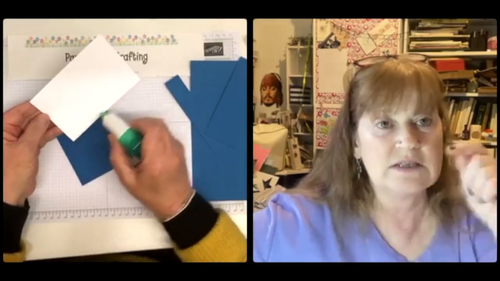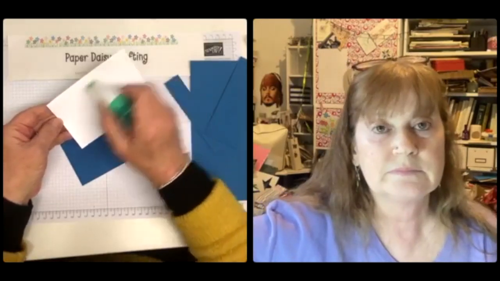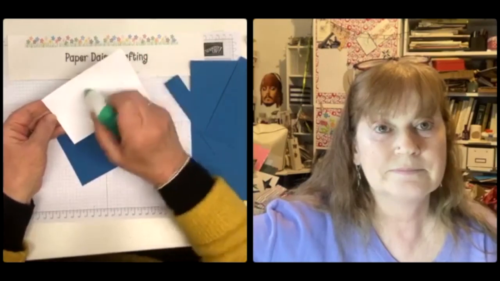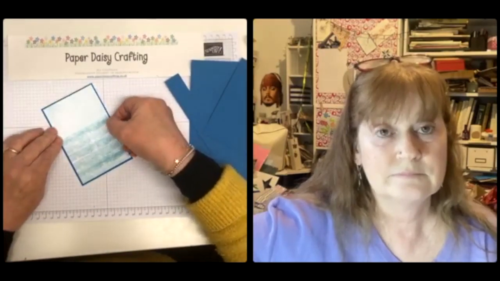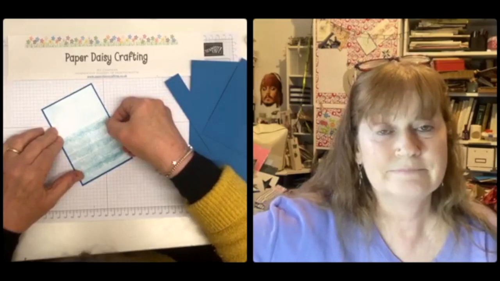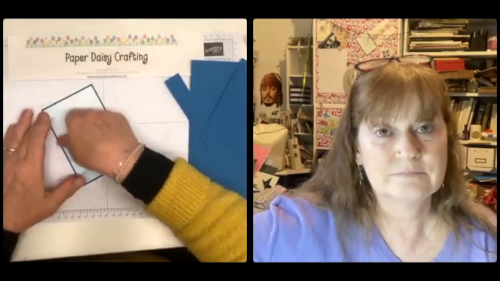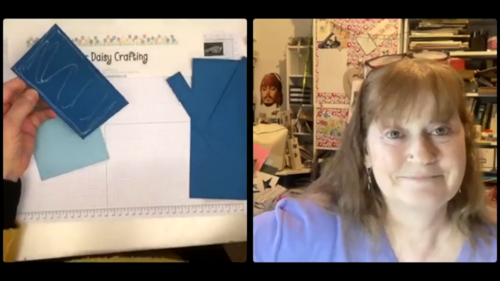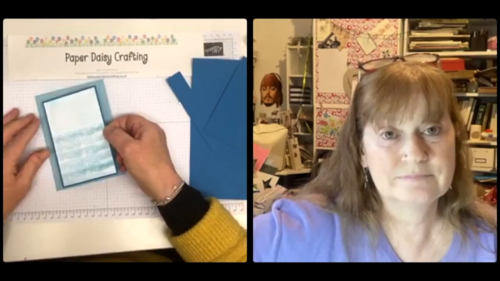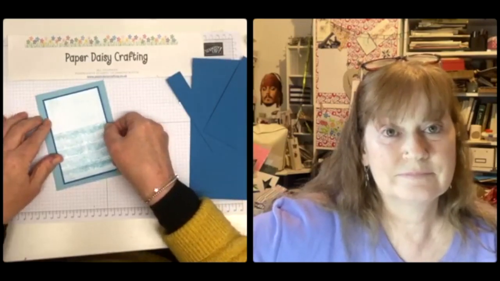I do like it sometimes with a really little thin border, just enough to pop. Yeah, I did that on today's blog hop card. It just depends what sort of mood I'm in. Sometimes I prefer just a smidgen more than this, but it just makes all the measuring really hard. So, you know, you just have to do. So this is much easier if you just do half a centimeter bigger. That's fine, that's quite nice. And then that's going on my Balmy Blue card blank. Oh, that's perfect, isn't it? Well, I did wonder whether I'd prefer on this one a white card blank, but I'm going with Balmy Blue. But I think I still might have preferred white. But I seem to use so much white, I'm trying to use a bit more colored blanks. I do use a lot of white.